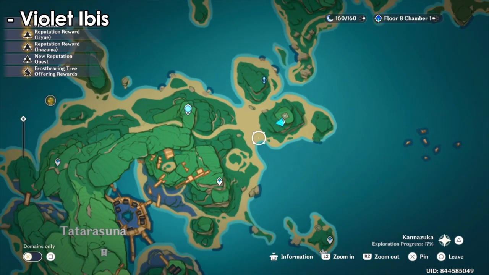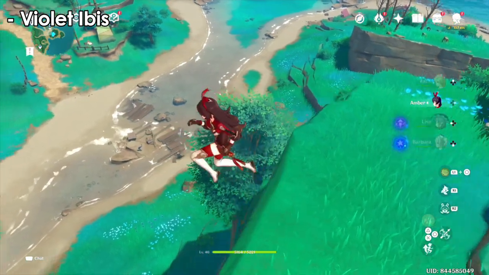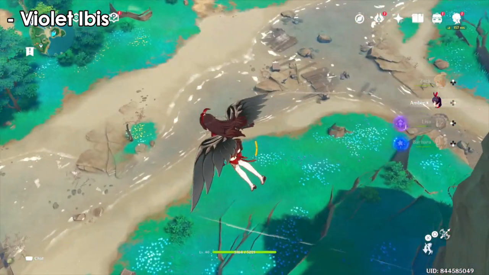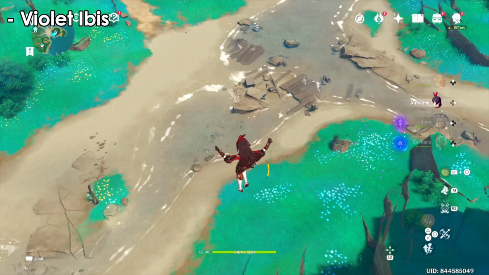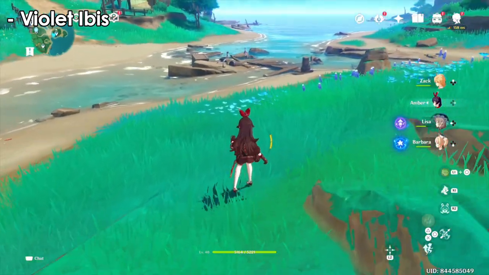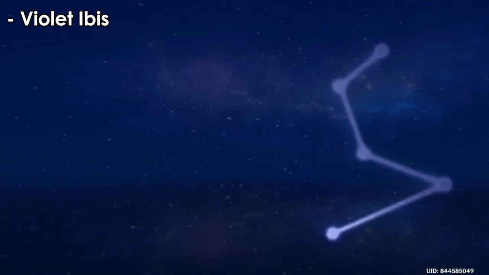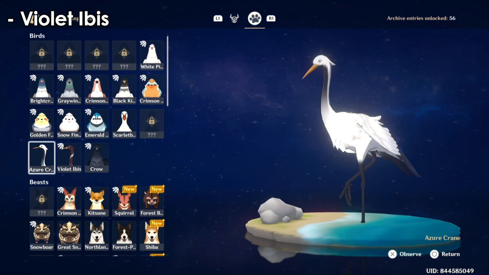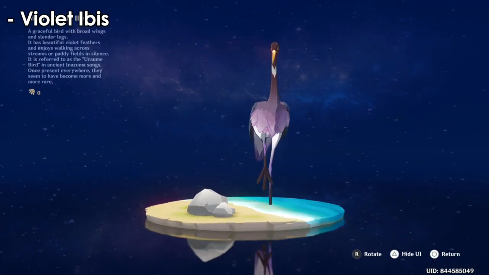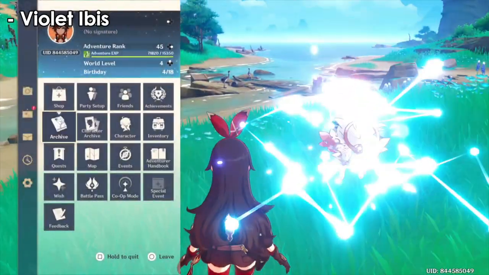So for the wild ibis, they are almost everywhere in the southern islands. In the three, four islands ready for gliding, you can find them almost everywhere. So it's not gonna be hard. Just play around, and you will find them throughout these islands, especially near the wreckages and the shores, you can find the violet ibis. So sadly, you cannot capture the white one. The white one you can only buy in-game, but the violet ibis you can actually capture.